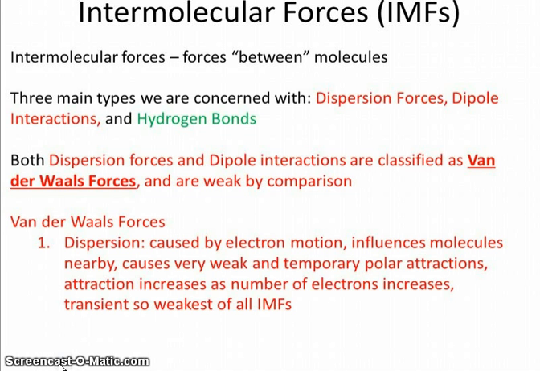Something else we need to make sure we know: this is a transient attraction, so it is the weakest of all intermolecular forces. Other things we discuss will be stronger than dispersion. We also need to note that dispersion can happen even in nonpolar molecules like H2. I want to make sure that you understand that dispersion is present even in things that aren't even molecules. Things like helium and xenon, or noble gases, will have dispersion forces. So they are very prevalent and present.